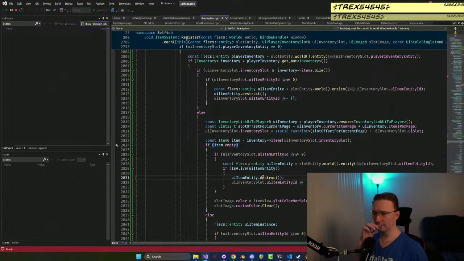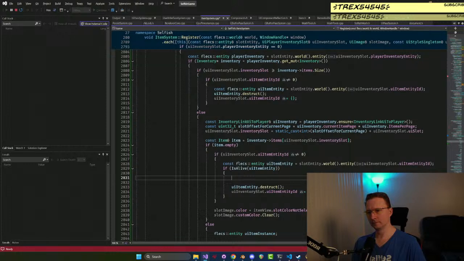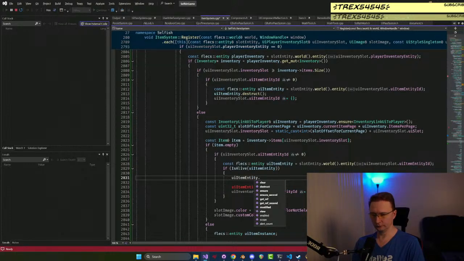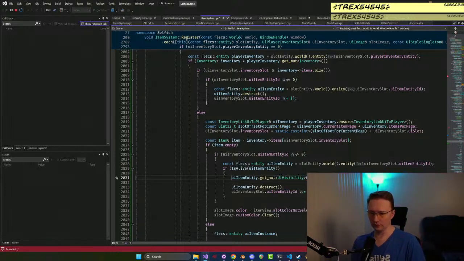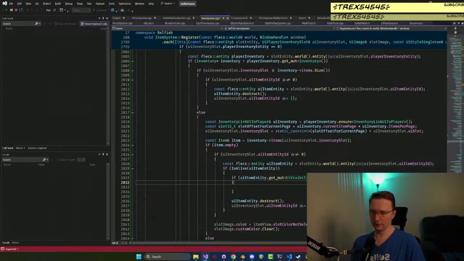If item is empty now, what about part of this thing? At least hide it here, dude. Because it might take another full frame before it's actually deleted out.